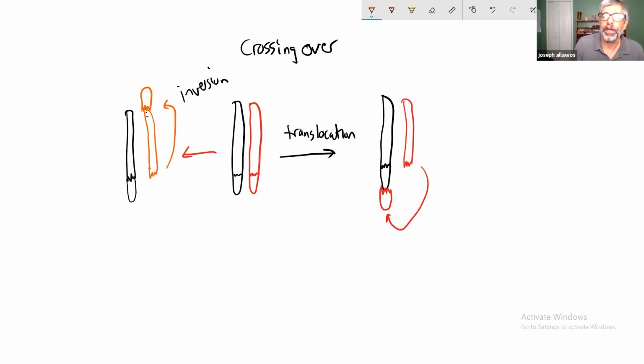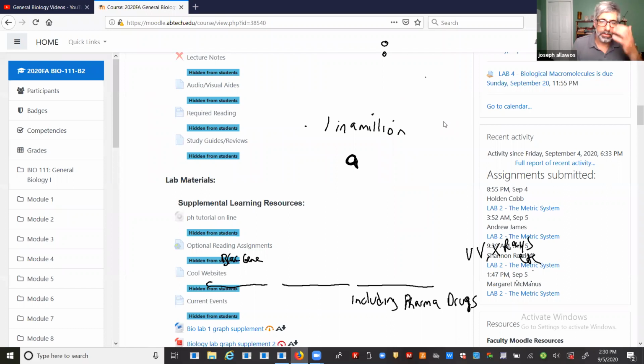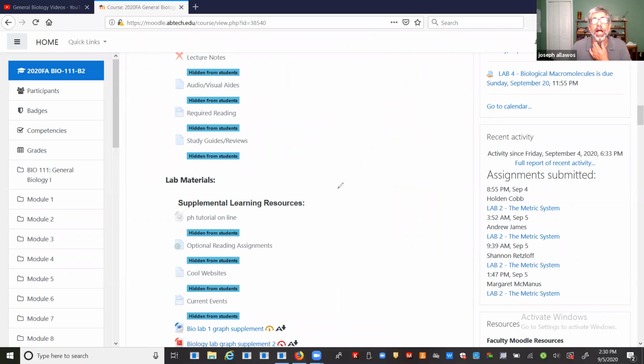Okay, so these are just some weird things that can happen. Translocation and inversion. Now, I think we're going to stop there. And, you know, what you have to realize about mutation is you can't control it, right? You don't have any control over mutations. Mutations just occur. And so because of that, we have to realize that we can try to protect ourselves from mutations, but even in the best case scenario, they're still going to occur.